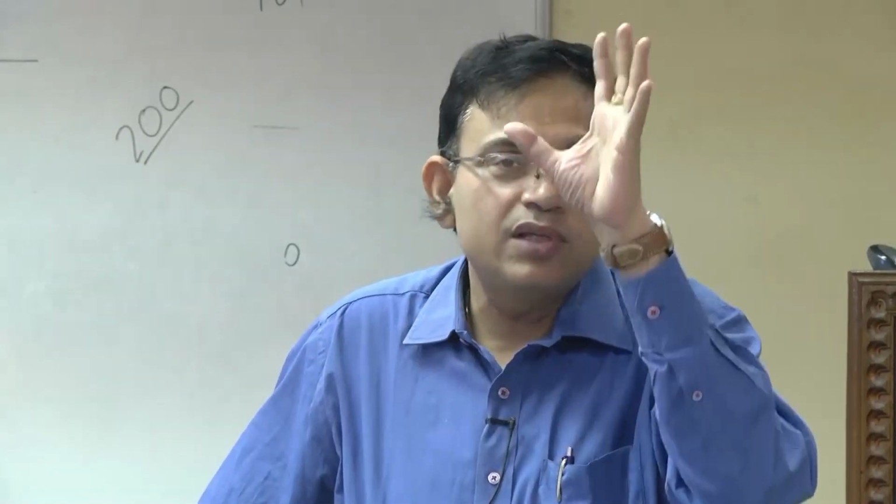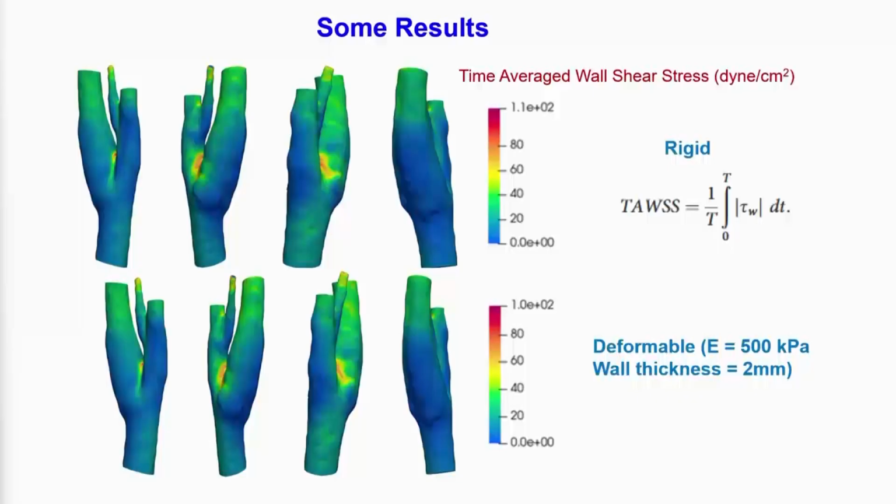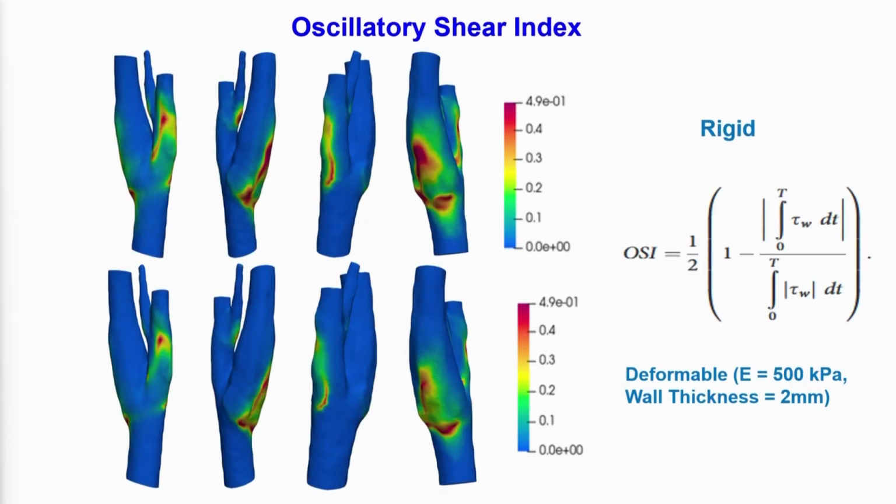So, the doctor will see how this wall shear stress is changing with time like an animation, and the doctor will say, wow, now this is an engineer whom I was looking for. And then as an engineer, your job is not to fool the doctor, so that this value is correct and the doctor is also impressed. So, this is the oscillatory shear stress, and this is how you calculate it.